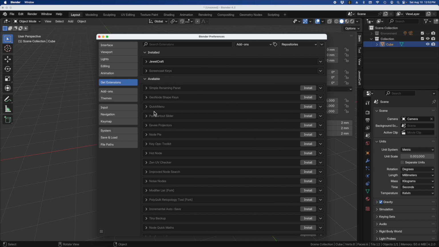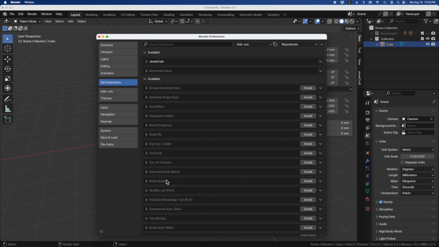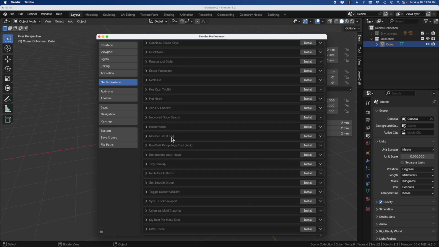So let's go through the available add-ons that are in Blender, and I will walk you through those. If some of them don't appear here, it's because I may have inadvertently already added them, but for the most part, we're going to look for certain things here. From the top down, I will stop at every one we need to add on to Blender. So bear with me. We have Modifiers List Fork. We can install that if we want. We can activate it or deactivate it later.